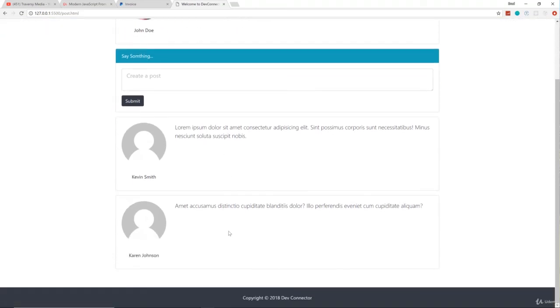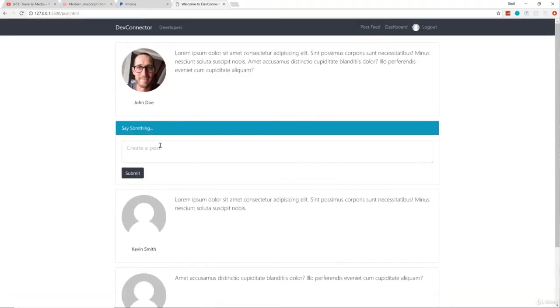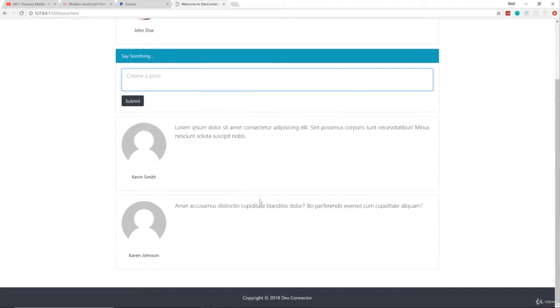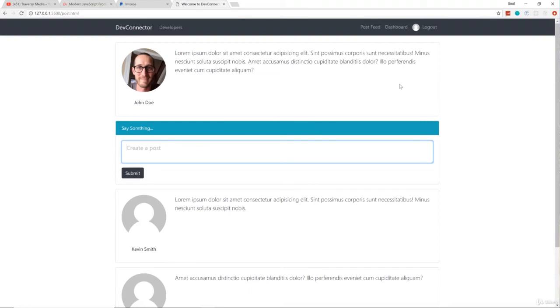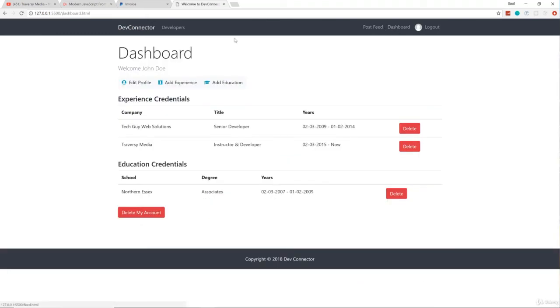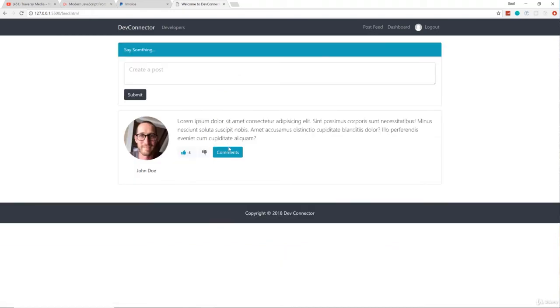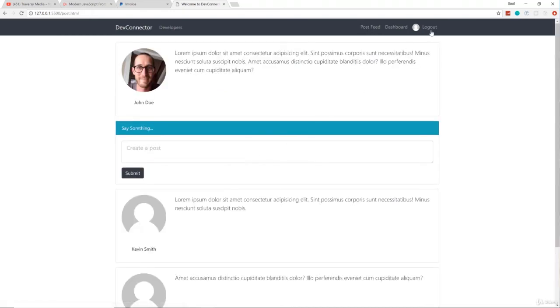And then if we click on comments, it'll take us to that post, and then all the comments for that post will be listed, and you'll also be able to add a comment. This should actually say add a comment, but that's fine. We'll change that later. All right, there might be a couple things here and there that we'll change up as we go along. But those are the basic pages. We have the landing page, the sign-in, login, the dashboard, the create profile, edit profile, add experience, add education, the feed, the comments. Those are the main pages.